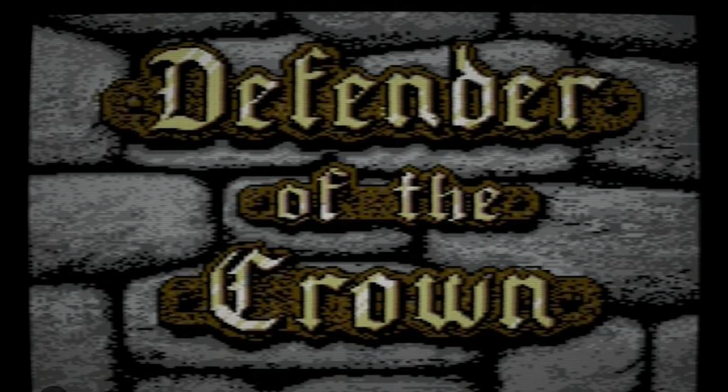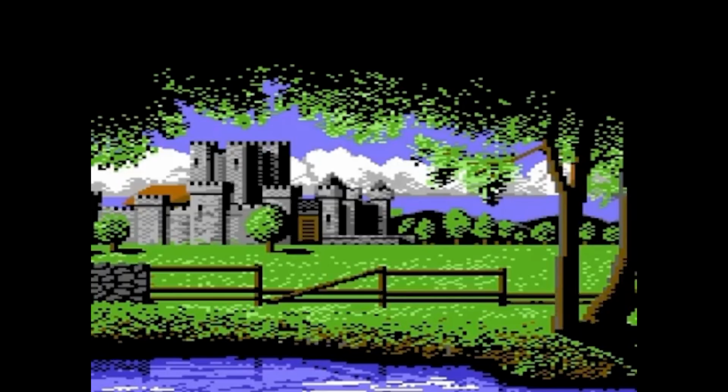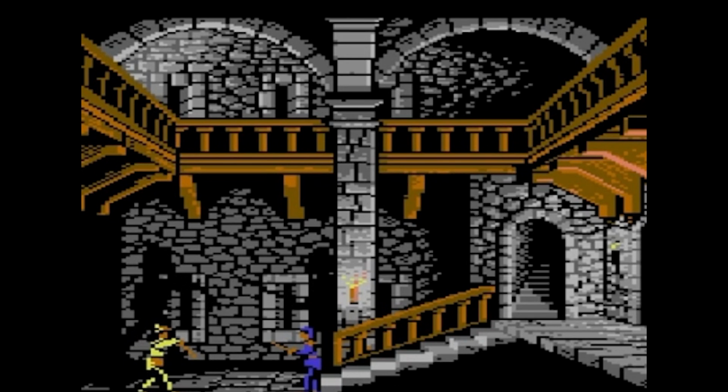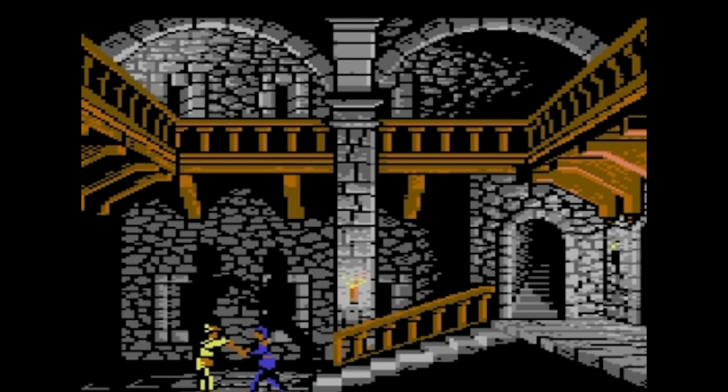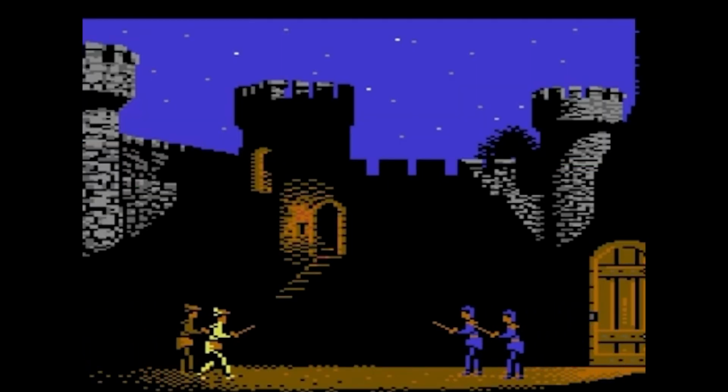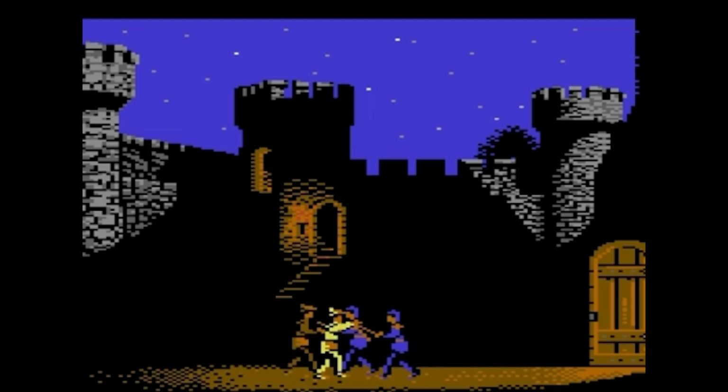Okay, so another one, although I never owned this actual title, was Defender of the Crown for the Commodore 64. This one's actually pretty cool too. You basically have a series of events you have to complete to get through each session, very similar to Dragon's Lair, where you're fighting knights and jousting and stuff like that. So this one's really interesting as well, and it's got some pretty nice graphics in it.